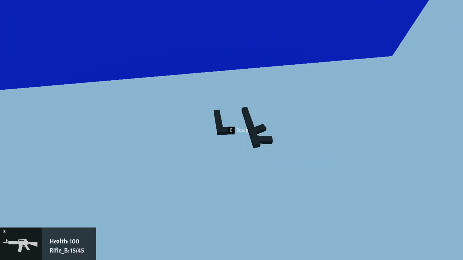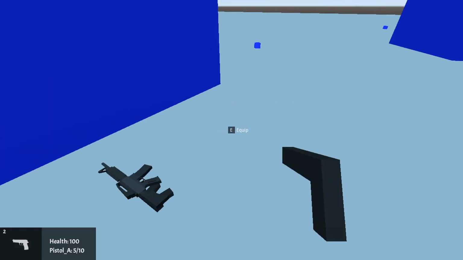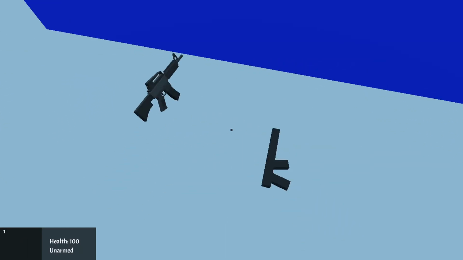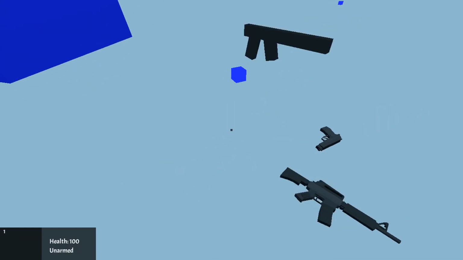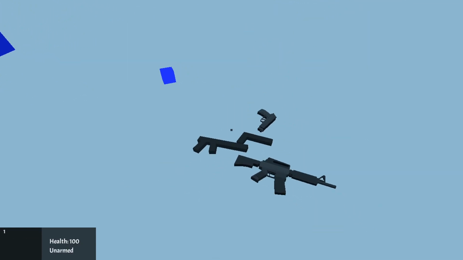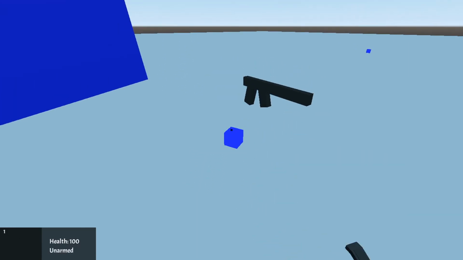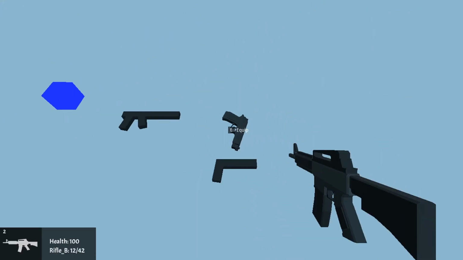So we have finished implementing, dropping and picking up of weapons. In the next part, I'm going to add some extra touch to the game, like weapon ADS, head bobbing and a variety of other improvements that would make the game feel much more alive.